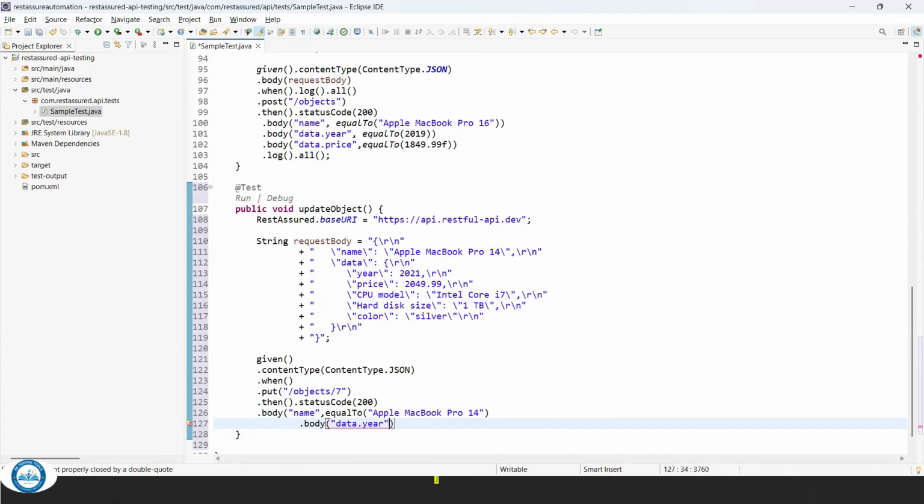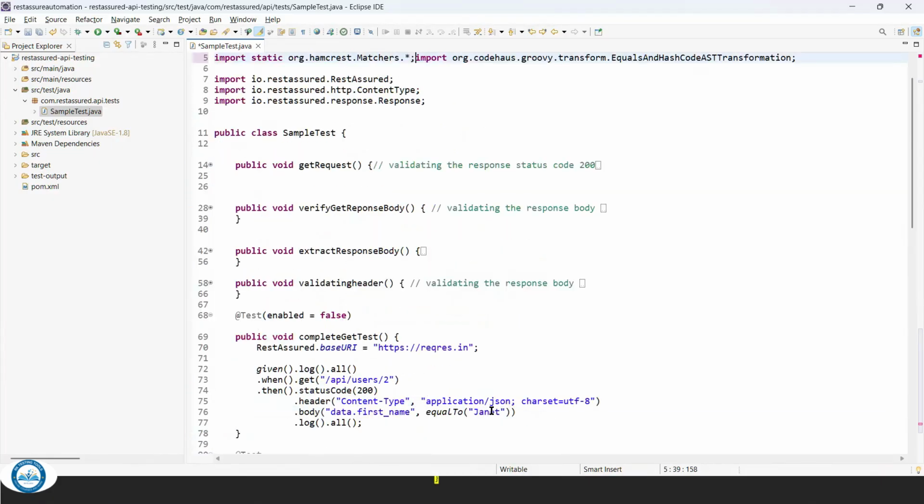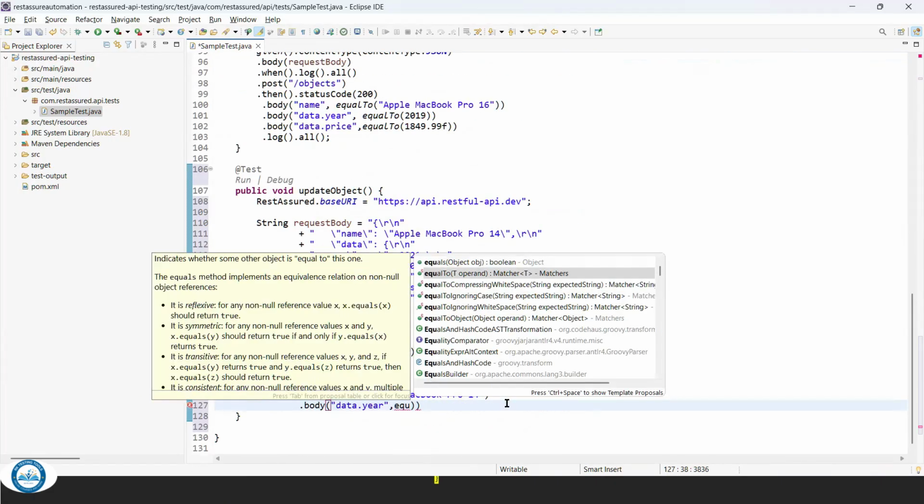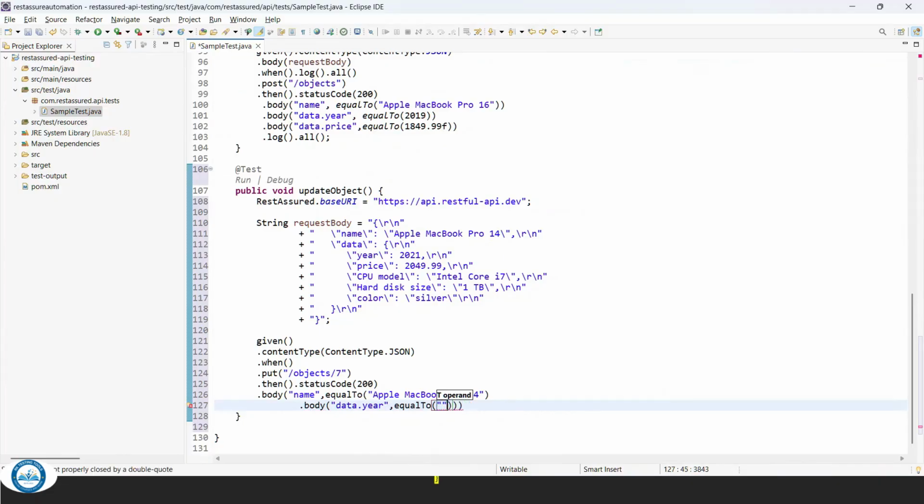Data dot year is equal to, and what is the value here? Year is not in quotation. You can simply give 2021. Anything here? You can remove this, you can close this.